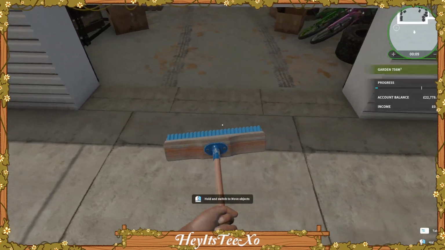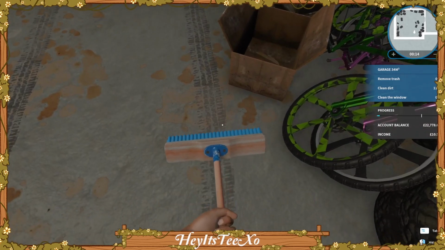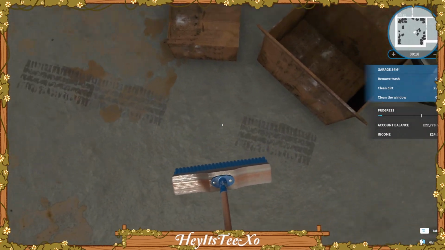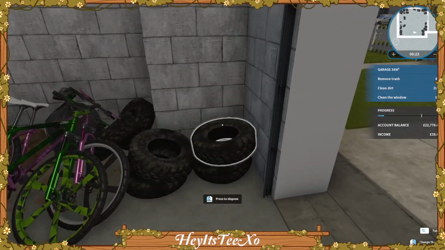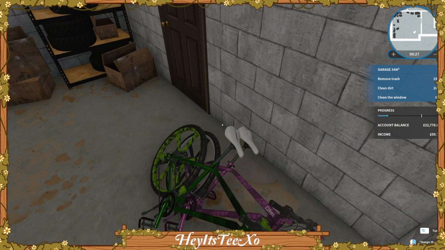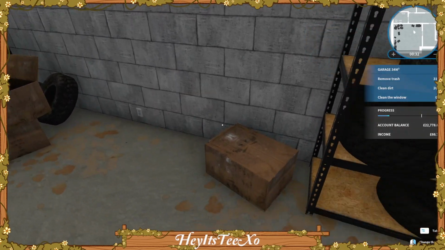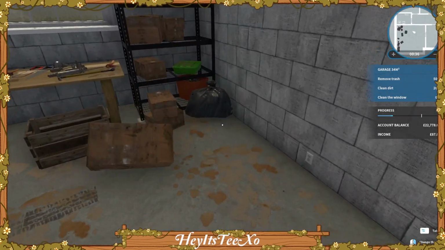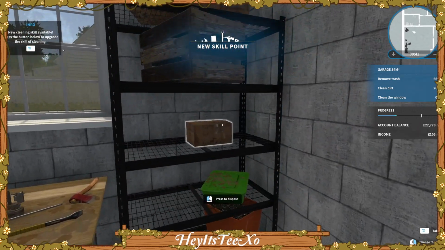And equip our brush and just get some of this dirt and grime up. In fact, let's start on all of this. We will move the bikes afterwards. I reckon right here where this tire is would be a better place for those bikes to live. But let's get rid of all of these boxes and all of the trash.